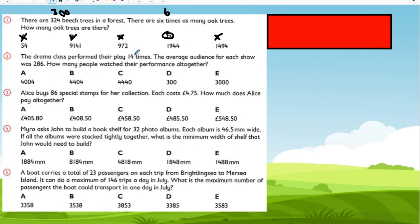So if we make that 15 times and we make that 300, so 15 times 300 would give us 3,000, and then it would be 4,500. So 4,500 is again a good estimate. If we look at the answer options, 300, that's not close. 3,000 is a little way off as well. And the rest of the numbers could be plausible. So let's now write down our methodology.